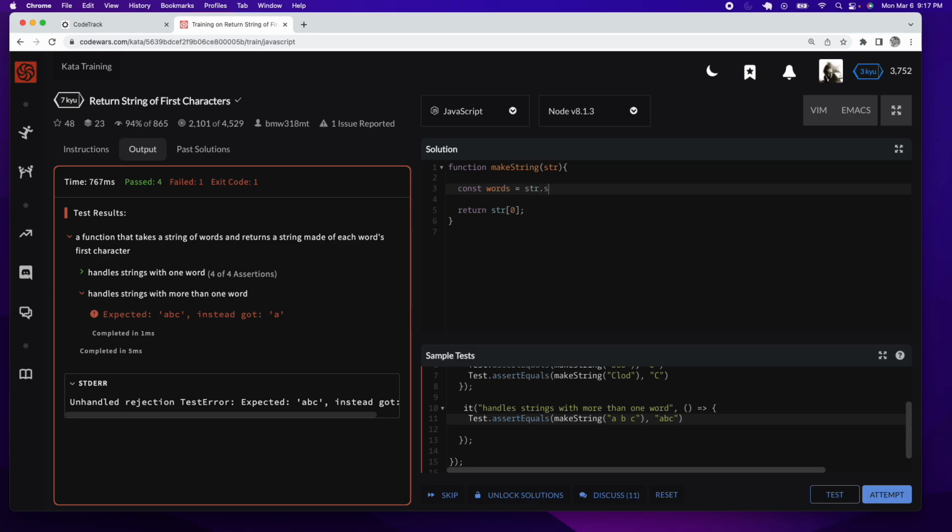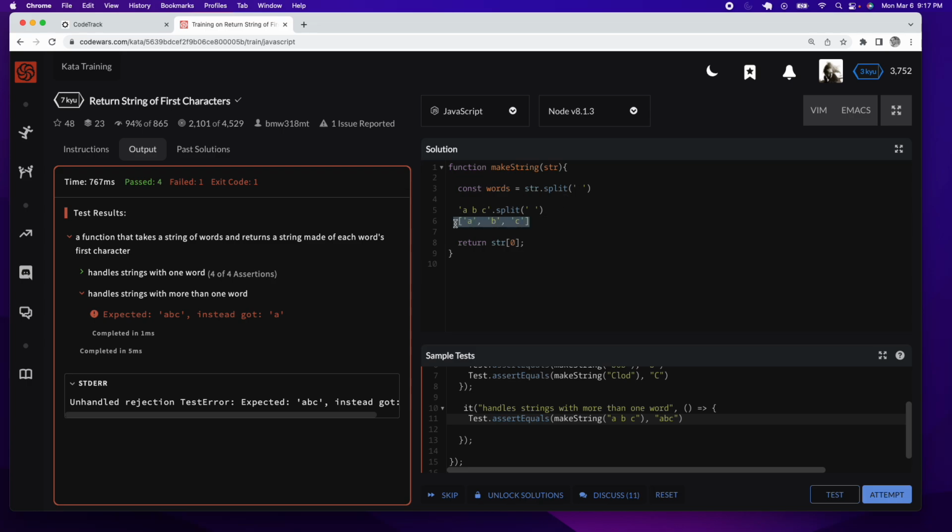String has a method called split, and split says take whatever you'd like to target and it will split that into individual strings. So our string that we're testing right now is ABC. If we call split on this and we pass in an empty space, note that there's a space right here, we're going to get an array back, and our array will have A, comma, B, comma, C.